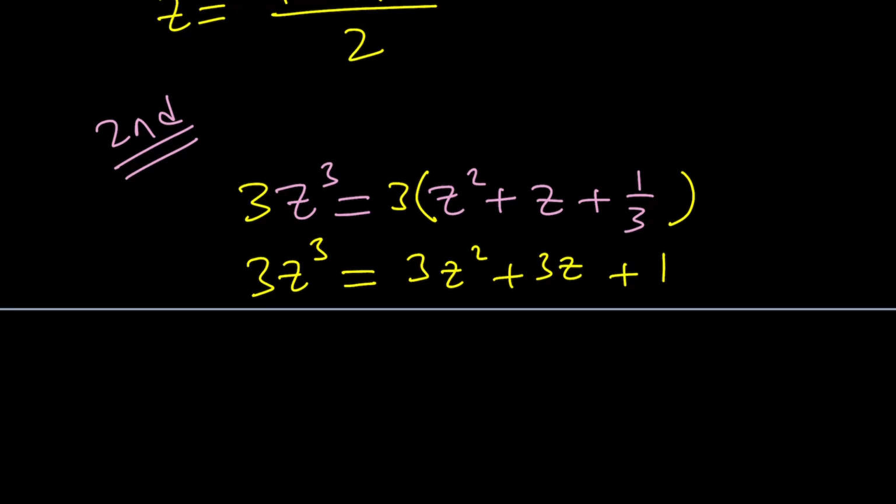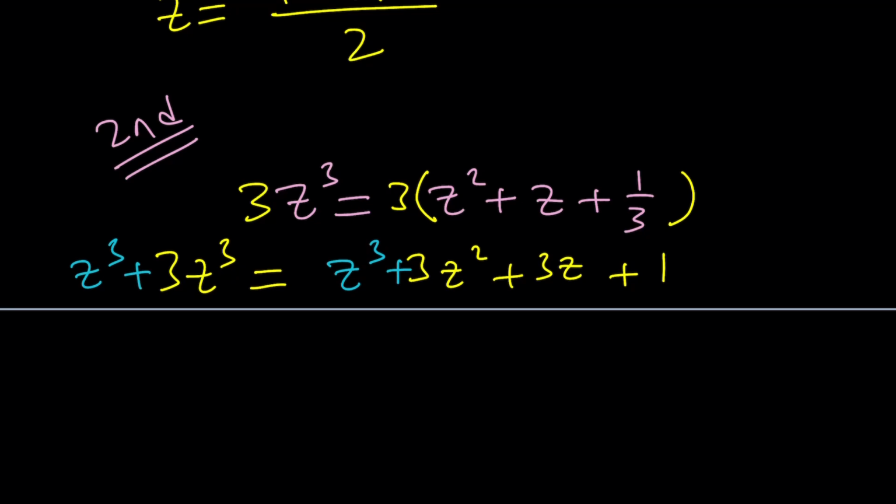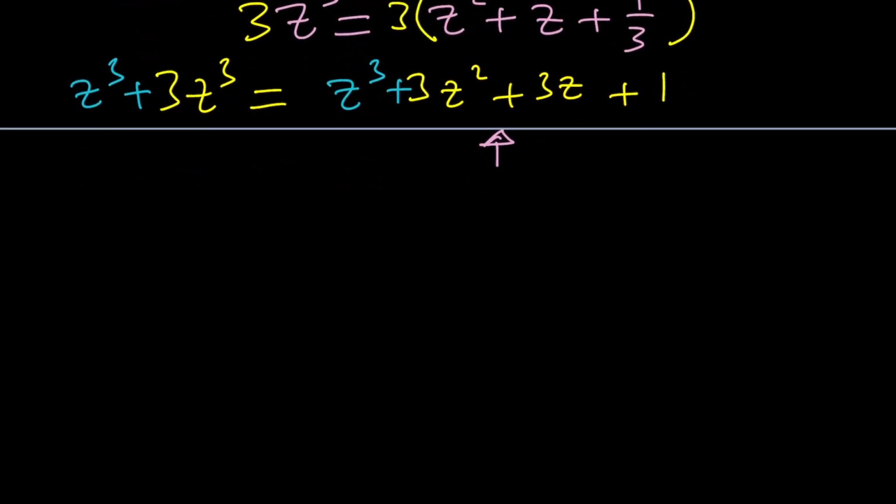Okay, I'm going to spoil the surprise. Ready? Pause the video if you don't want to hear it, but basically this is part of a perfect cube, right? Because if you add, and I'm going to go ahead and rewrite this so we can have some room. So now I'm going to add z cubed to both sides, because there's a good reason for that. This now becomes a perfect cube, and that's just perfect. So this becomes 4z cubed, and this becomes (z plus 1) cubed.